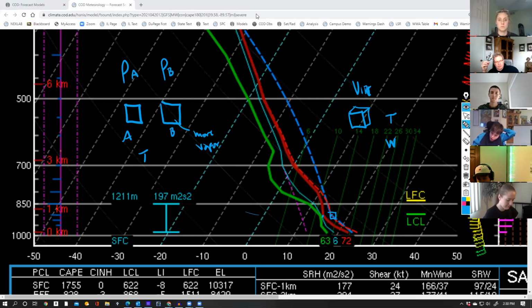What's the rest of the air made of? Nitrogen. What's the chemical symbol for nitrogen? Is it just N? No. Atmospheric nitrogen is not just N. What is it? N2. What's oxygen's chemical formula? O2. Now, do you agree, what did we say O is? 16. So what's O2 weigh? 32. What does water weigh? 18. Do you agree that a molecule of water is lighter than a molecule of oxygen in the air?